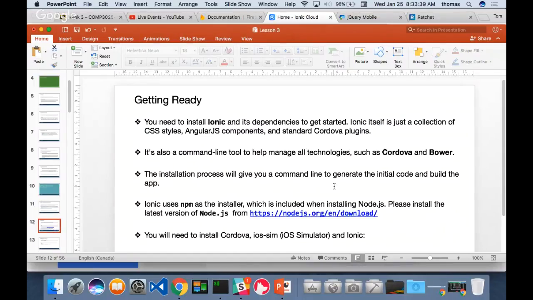Okay, so what do we need? We need Node.js. Remember last week or the week before, the first week we got together, I said, hey, download and install Node.js. Remember we talked about assumptions? You should be done with that part. Node.js should be finished, right? You should have other things in there, for example, Bower and Gulp and all those kind of things. We talked about those installations, but we'll get more to it if we need to.